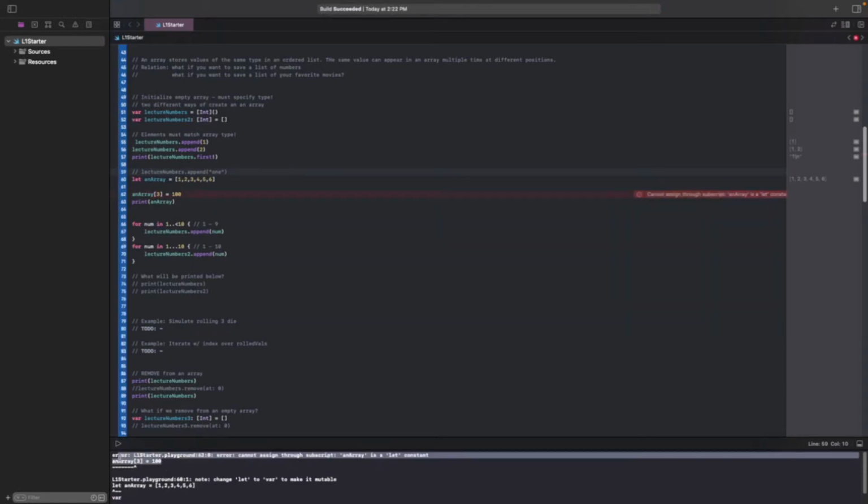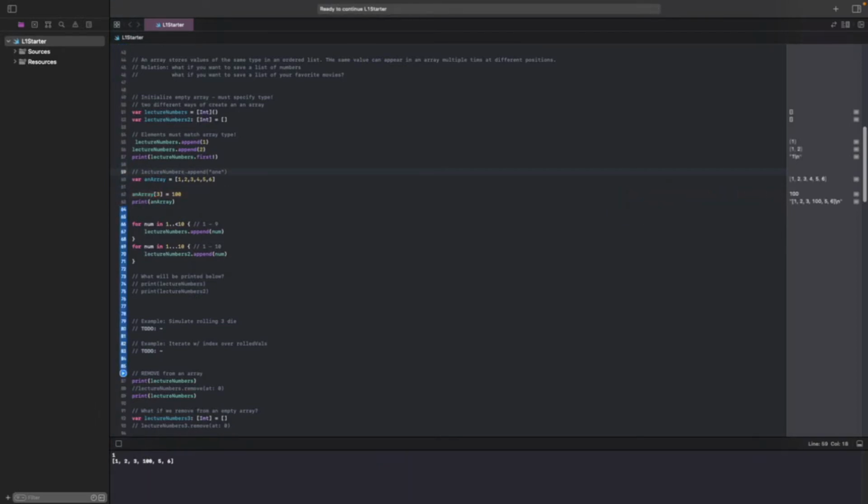Even before it compiles, the IDE will tell me this is wrong, and it basically suggests that I change it to a var. In this case, it already changed it. Does that answer your question, Ivan?